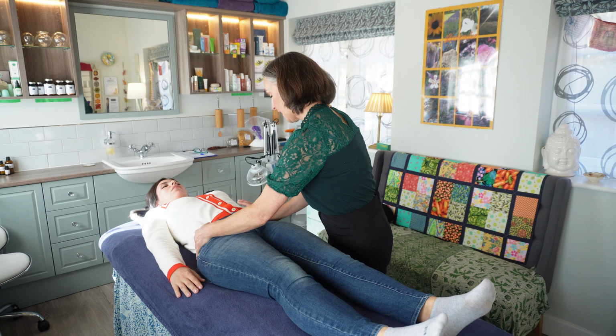Feeling good? Very good. So I'm just going to retest a couple of things that weren't happy at the start when we did those first kinesiology tests. Perfect. Can I have this arm and this leg? Mm-hmm. And hold. Wonderful. So easy. I can tell you it's not an effort for you at all.